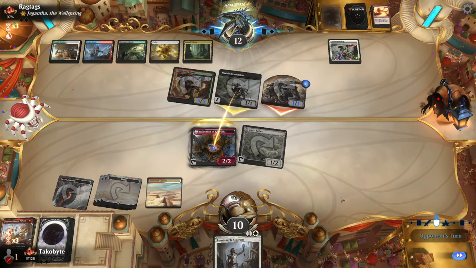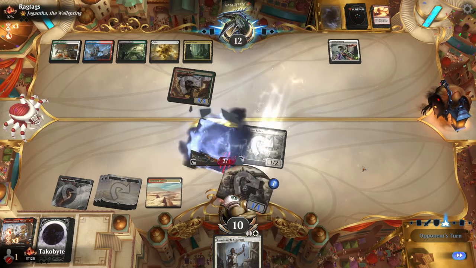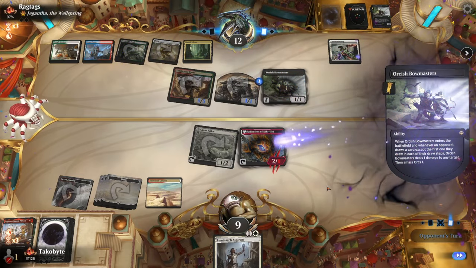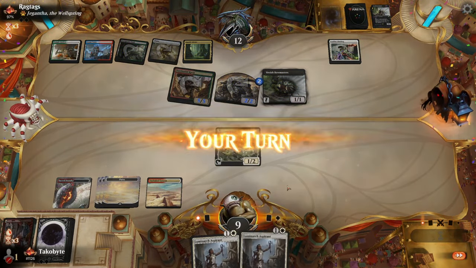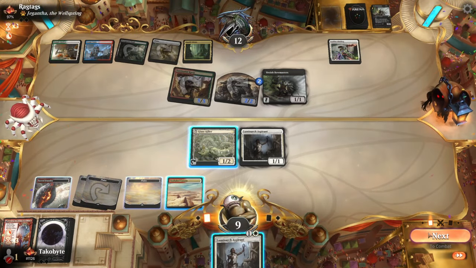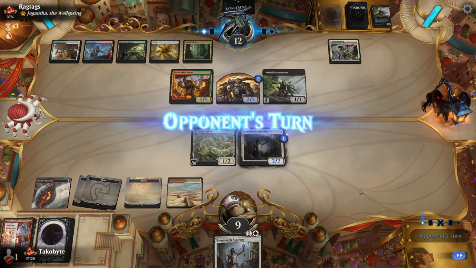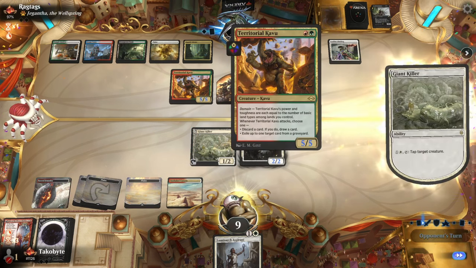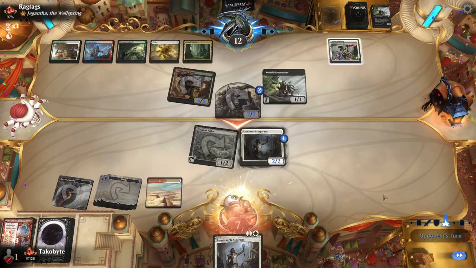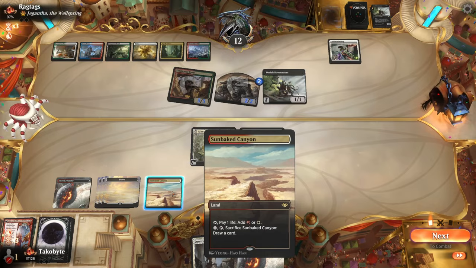Oh boy. I think I have to block, even though they could have another Bowmaster, because I need to actually make them use the Bowmaster, right? Because of Luminarch Aspirant. Please, can you please draw a land? There's no way. Please. Any lands? Nice.